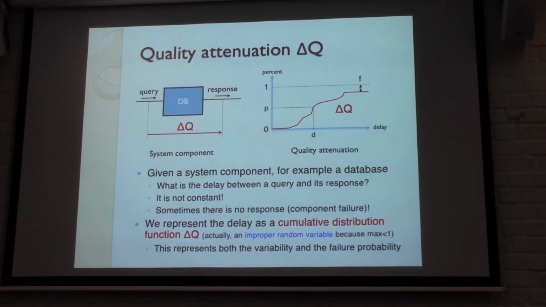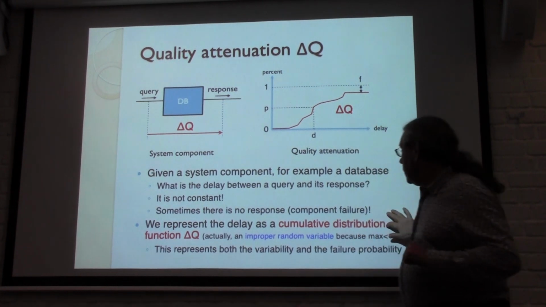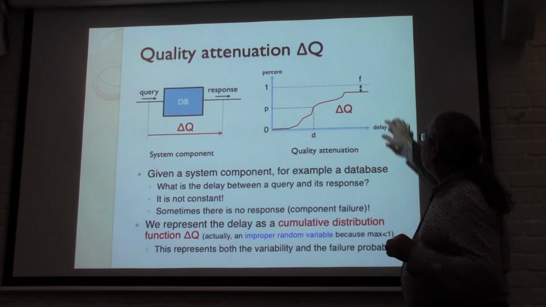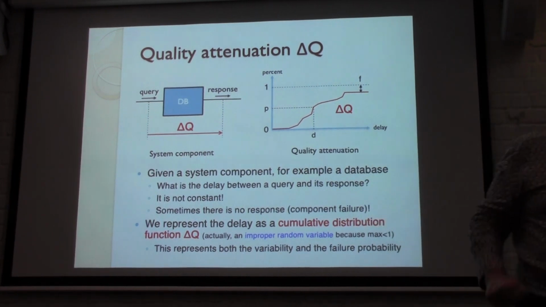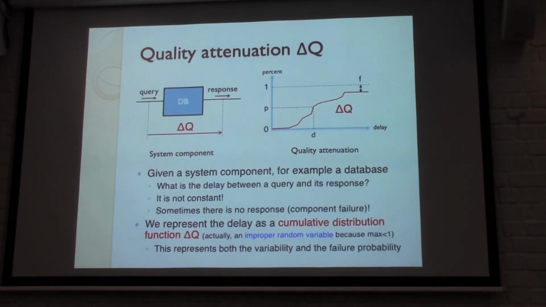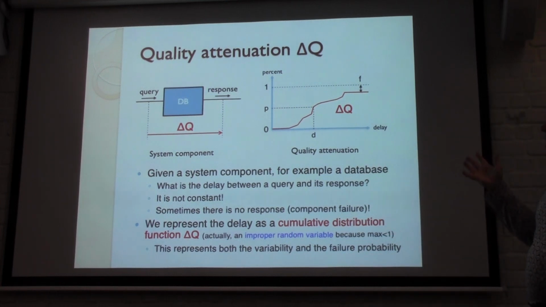So I guess this is not news for you. You know what it is, right? Cumulative distribution function. You have seen it. Okay, so this is a cumulative distribution function. Technically slightly different because it doesn't actually end up at 1, but basically you can consider it to be like that. And that's the delta Q. That seems quite straightforward, but we will see the consequence of this.